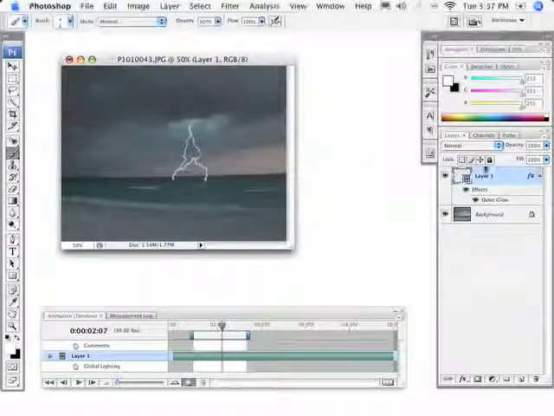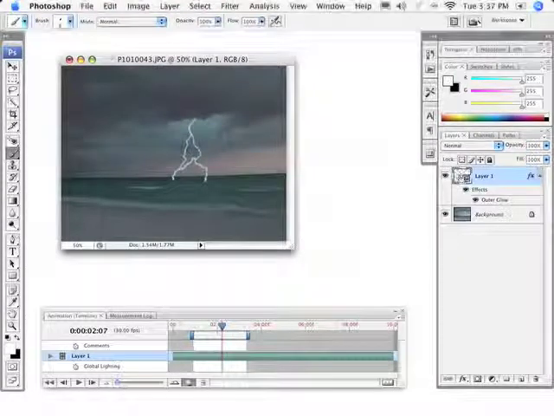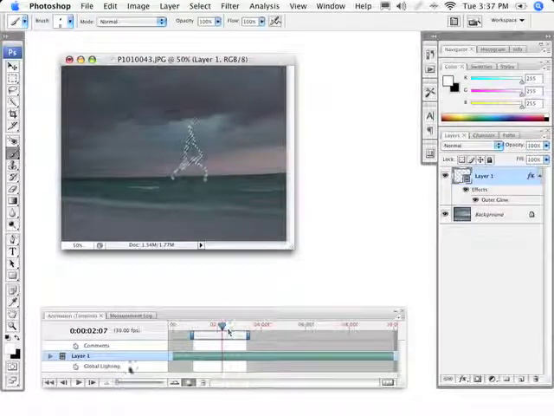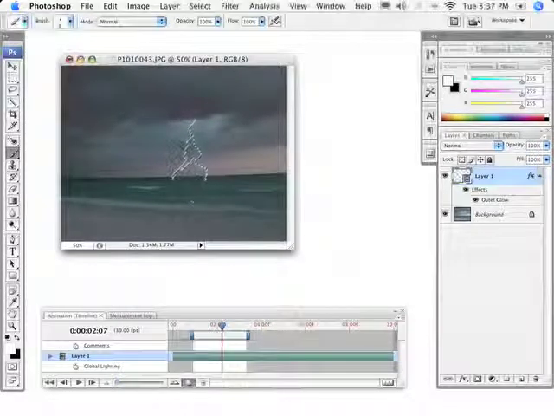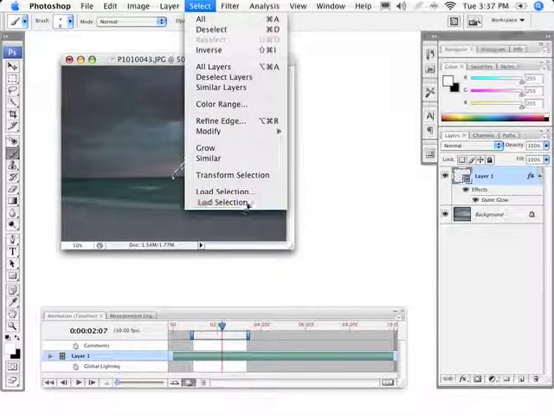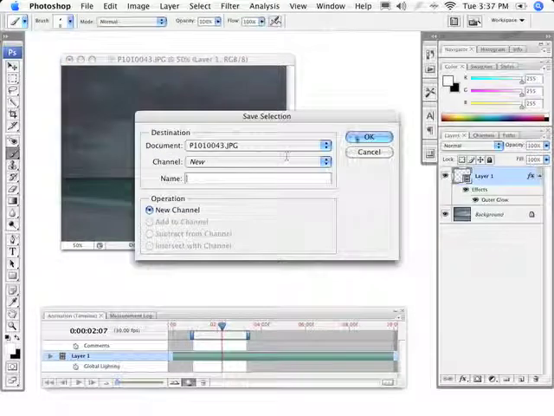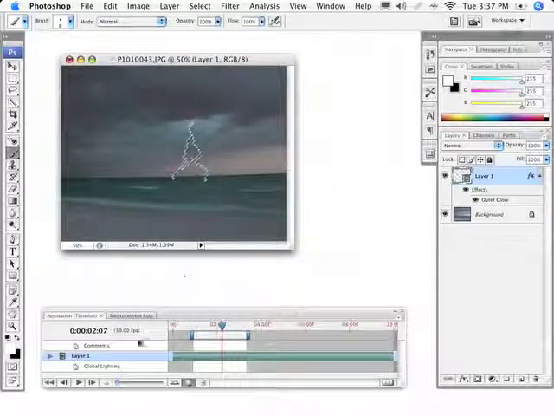Right there. Now, what I could do is go ahead and load this particular frame as a selection. I'm going to Command or Control click directly on this, and then copy this area. If I just copy it to the clipboard, then advance to my next frame, and then just do a paste. And I can do that for each frame. Let's save that selection because it's going to lose my selection each time. So let's go ahead and save it as a selection.